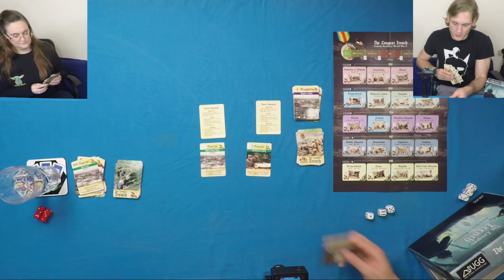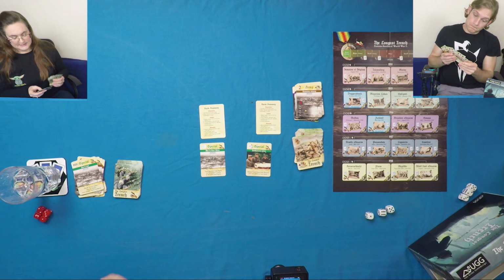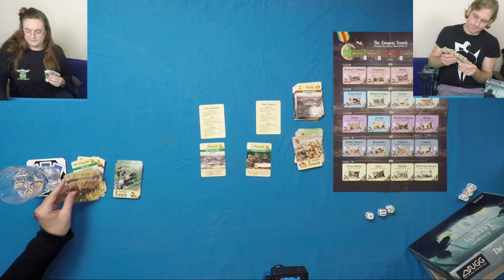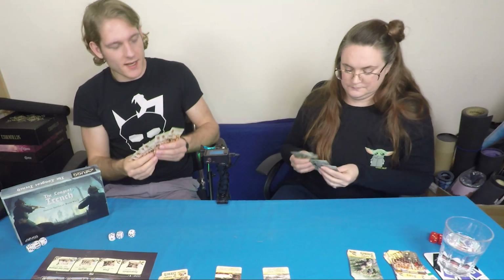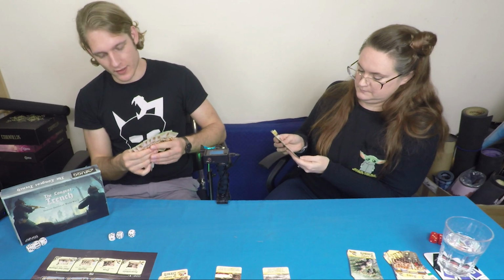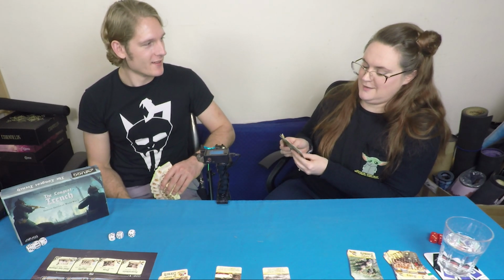Okay, well, I'll discard the Romanian infantry and draw a replacement. I'm going to discard 2 Ottoman infantries. Oh, cool. I had no idea these people were involved in this war. And then I'm like, oh yeah, but it is World War. Everyone in the world was involved, I suppose.